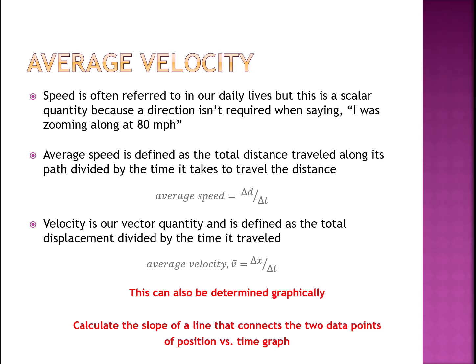If you look at the equations in the middle of the screen, there's distance over time, delta d over delta t, and velocity is the delta x over delta t. So if you're calculating slope, that's the rise over run, it's delta y divided by delta x. You'll be able to have a distance versus time graph, and the slope of the graph will be speed. You could have a position or displacement versus time graph, and that'll give you velocity. So here's where the algebra skills are going to kick in. Besides just solving the equations, you're going to have to be able to do graphs as well.